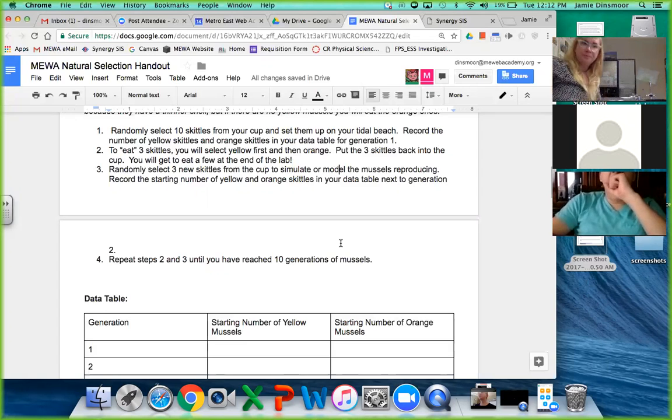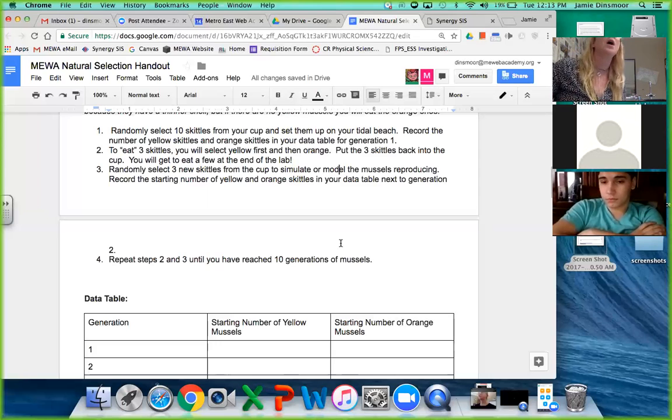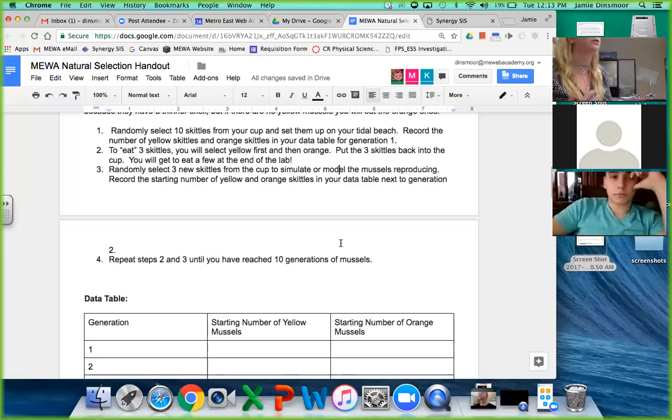Okay, so the reason that I like this better than the colored paper lab is because in this one, there's actually a conscious choice being made by the starfish, right? That's based on a real situation. There actually are different thicknesses of shells on mussels, so some starfish do prefer certain kinds of mussels over others. It makes sense. It's similar to how we prefer certain food over other food, right? So I like that there's that element in this lab where you're actually making a choice, picking the easier to eat mussels. The yellow ones are easier to eat, so we're eating those first.